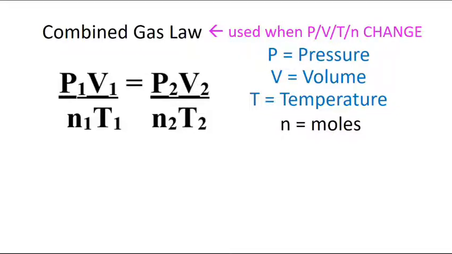Now, our temperature units, like we talked about before, have to be in Kelvin, the whole unit long. Every time you see Celsius, turn it into Kelvin. And all we've got to do that is add 273. So you'll see me doing that several times here. Now, of course, moles are N, like we already said.